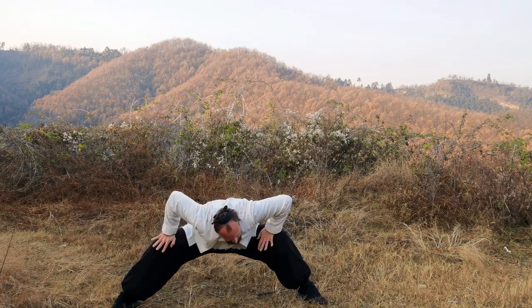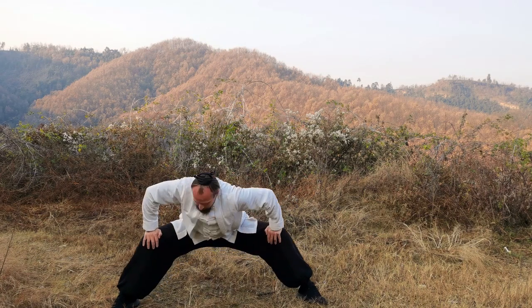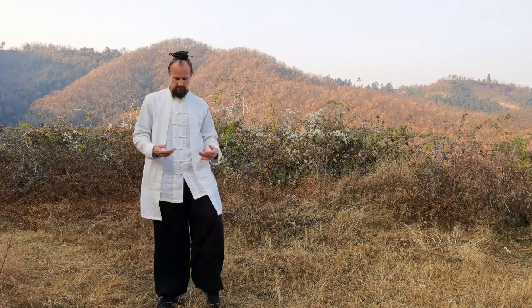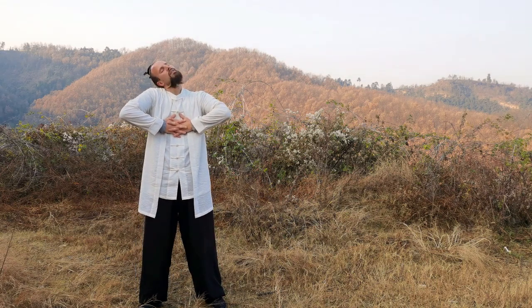And to the right. So come back to the center, straighten the legs, and come back up, shake up. Always kind of reset between sections. Then we're just gonna relax the shoulders out.